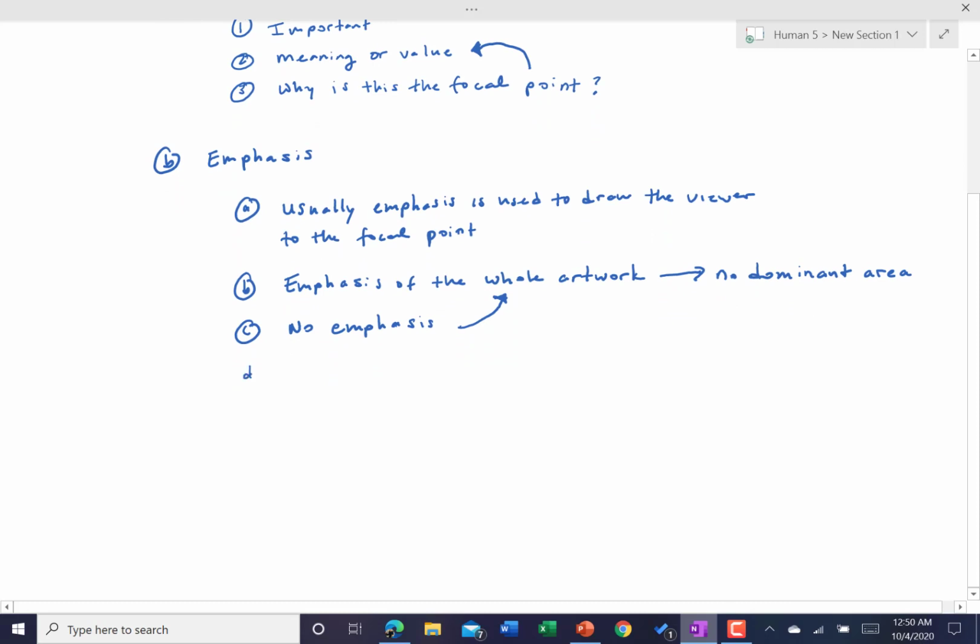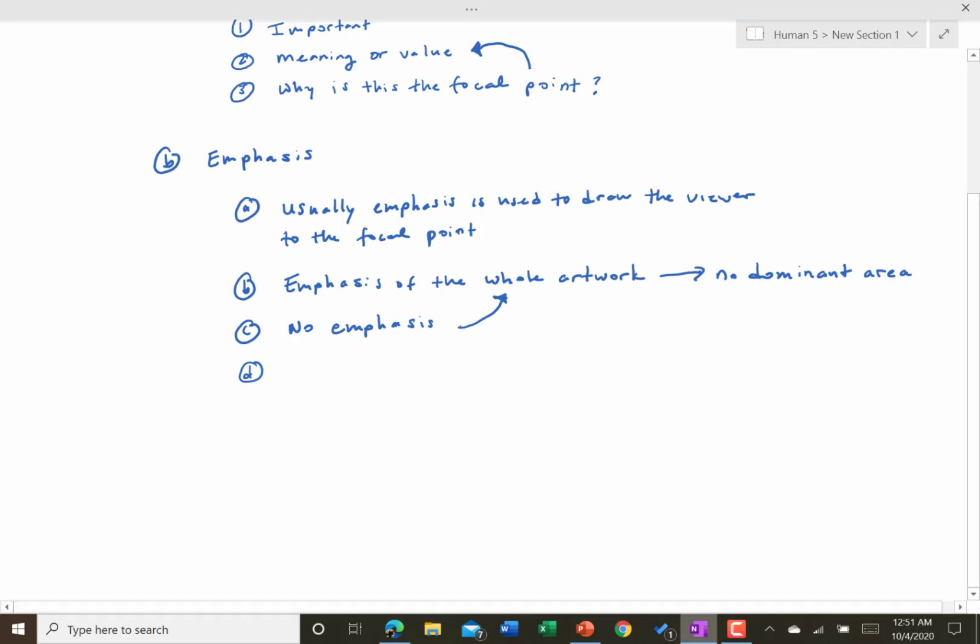But again, we'll look at the images in just a minute. You see there's some where there's no distinct emphasis in the entire artwork, compared to one where there's emphasis, but it's of the whole artwork in and of itself. They're very similar. And if you just said, well, the emphasis is the whole artwork versus no emphasis, that would usually be okay. I'm just going to nitpick on the slight differences that you can see with this.